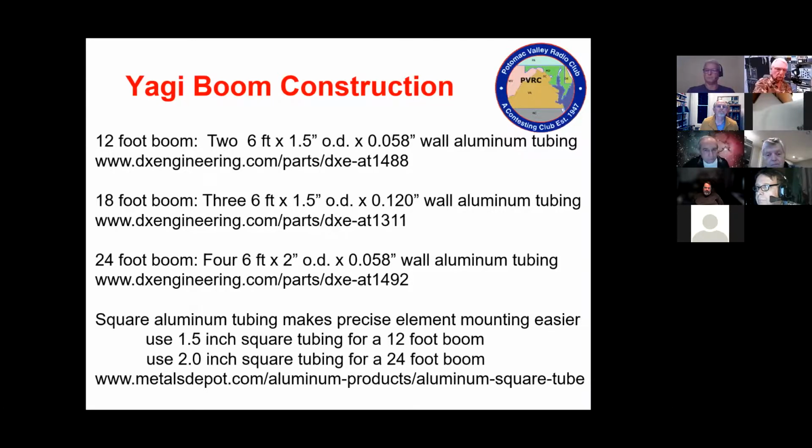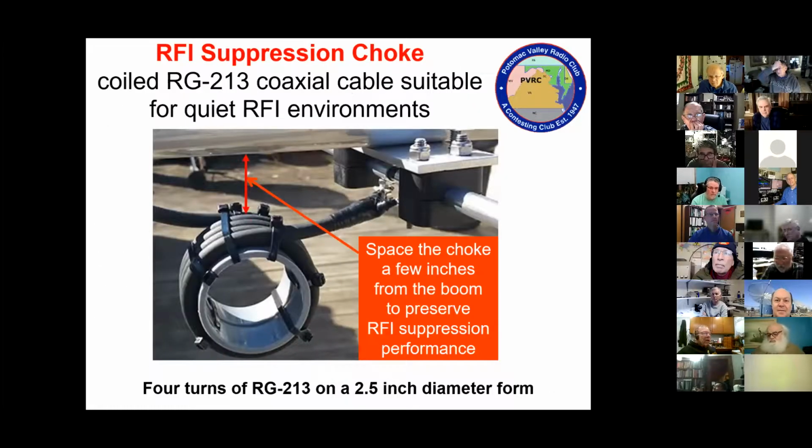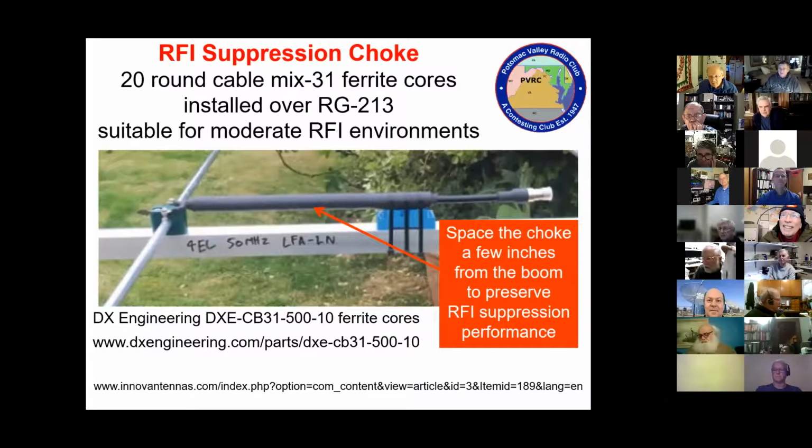Unrelated, this is not for holding the boom, the elements on, but for spacing the coax, the feed line, away from the boom. That distance is called the choke spacing. I 3D printed this kind of deal. This goes around the boom, and this goes around the coax. Very nice. I hope it's very UV resistant. Yeah, it's PETG. It's supposedly UV resistant.